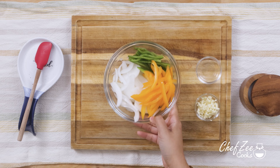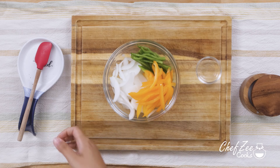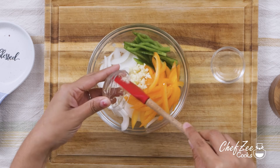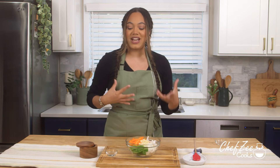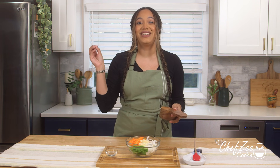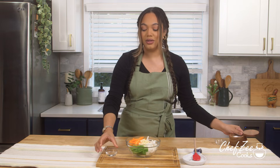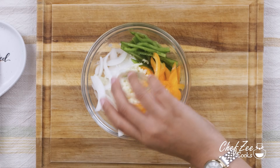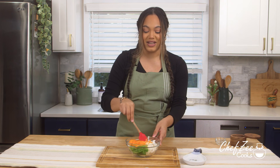First things first, we're actually going to be preparing the garnish for the pork chop dish. We're going to take our chopped garlic and add it to our sliced onions and peppers. I like to do this because I like my dishes to have different types of texture and crunch — instead of stewing the onions and peppers with the pork chops where they get really soft, I leave them at the end so they keep a little bit of bite. I'm adding a pinch of kosher salt along with some white vinegar — you can use red wine vinegar or regular red vinegar if that's what you have on hand.